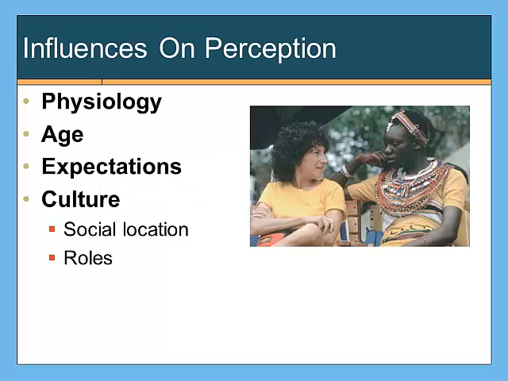Okay, what else influences our perception? Well, there's physiology, which means that our perception can vary and that we differ in our sensory abilities and physiologies. So when we're tired or stressed out, we're likely to perceive things much more negatively than we would if we were well rested. So think about if you're having a bad day or you're cranky and somebody jokes with you or says something sarcastic, normally you would have some smart reply back.